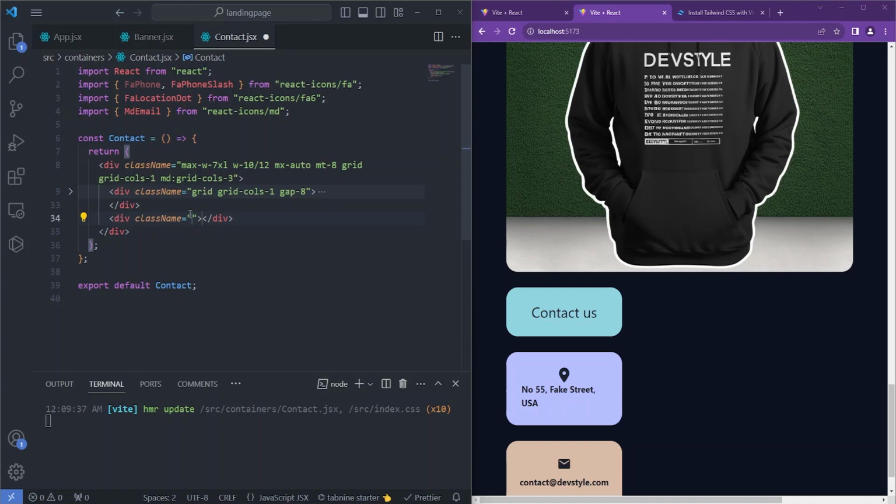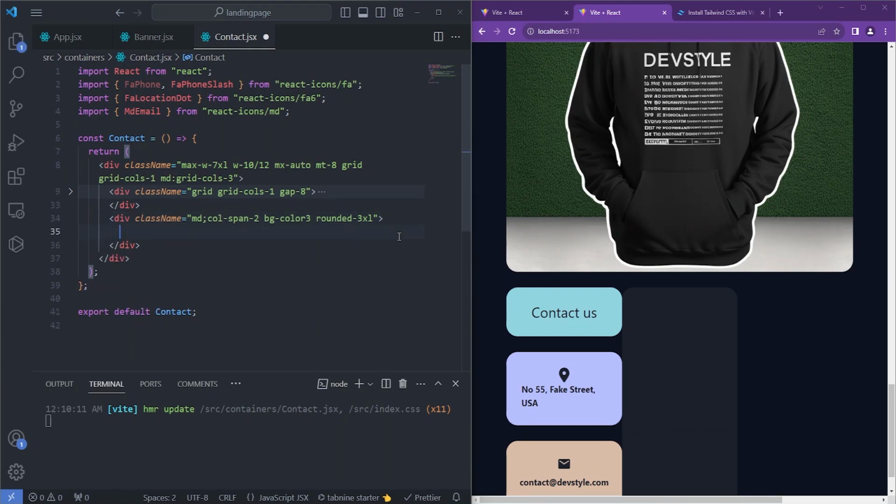Let's add another div. This will have on medium screens grid columns 2. Background color will be 3. Rounded will be 3XL.